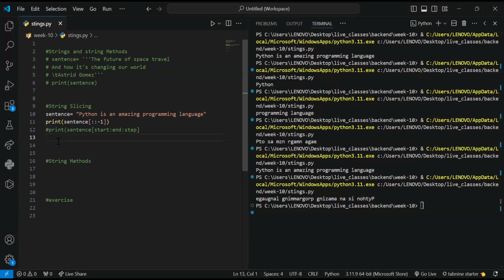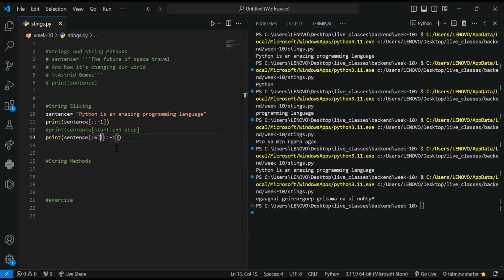So if I say print, I'm going to copy this. I say print sentence, and I want the string from, so recall we had seen that if we set the parameter 0 to 6, or we don't specify anything and we just say we want everything from the beginning to 6, it's going to give us Python.